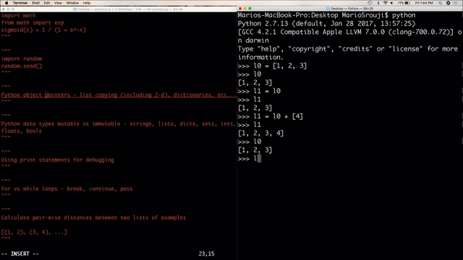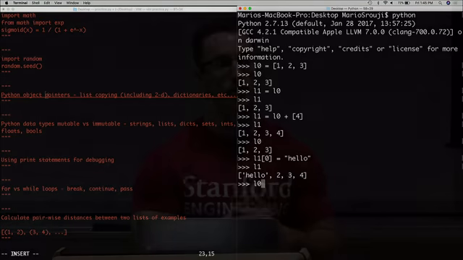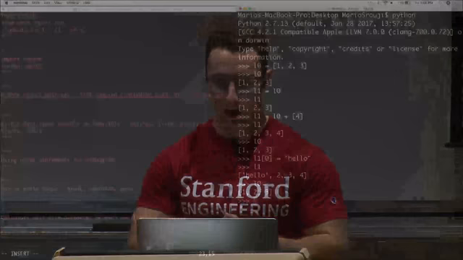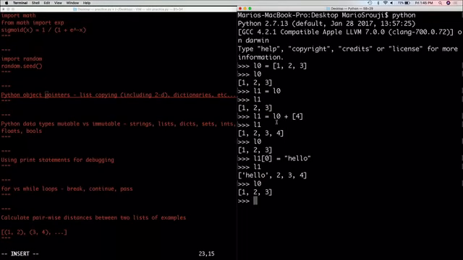So now what if I modify the first element inside of L1 to, hello. So this is L1, right? What is L0 going to be? L0 is unchanged. Now, why is this? This is because when you do something along the lines of a list equals some original list plus another list, you're actually creating a whole new copy with the elements that you're defining. So that is one way to create a new copy of a list.